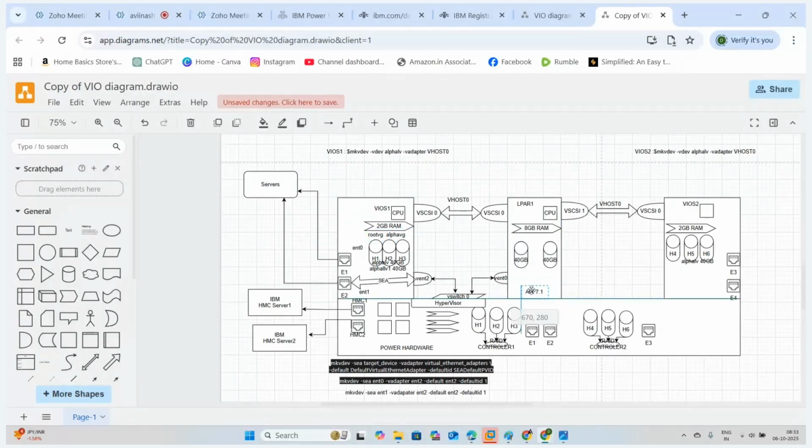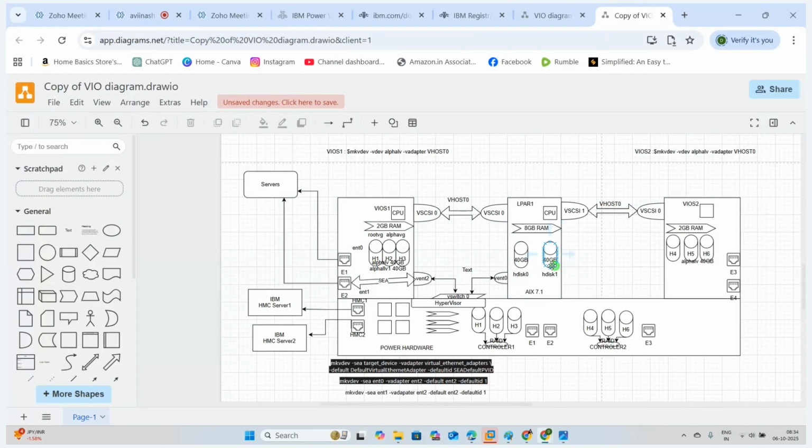Clear about this? Any question? No. HDisk0 and this will be HDisk1. So HDisk0 is coming from VIOS1 and HDisk1 is coming from VIOS2.